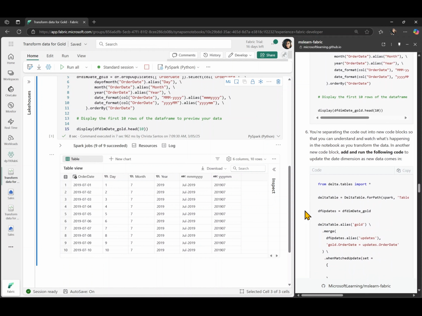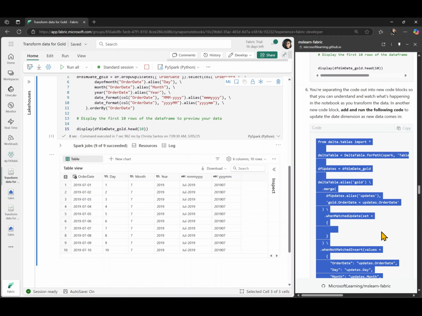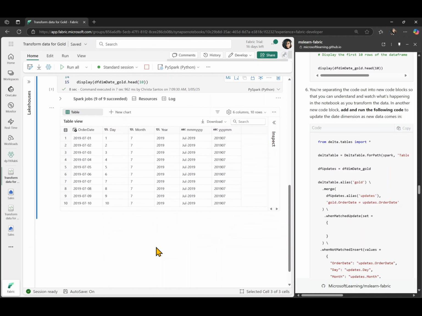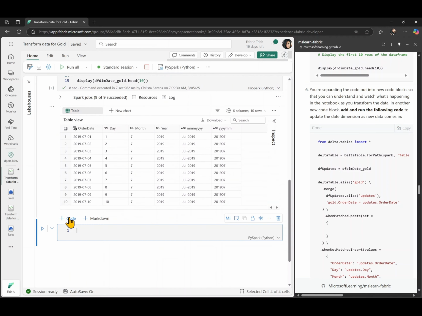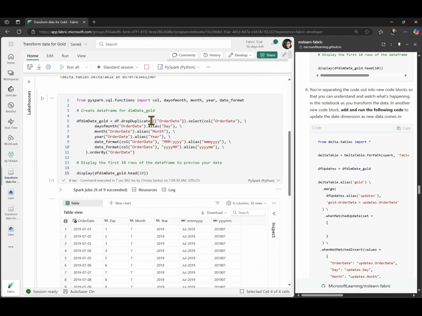Okay, now let's move on to the next piece of code, which is updating the dimension table as and when new data comes in. So this first one would be the first initial load into your dimension table.